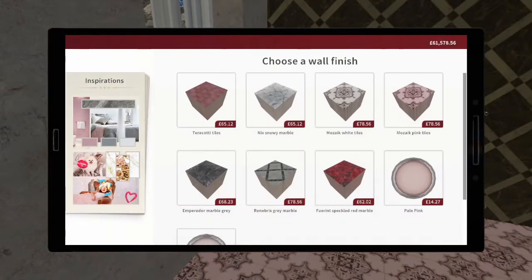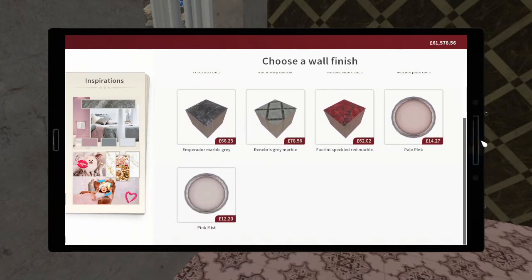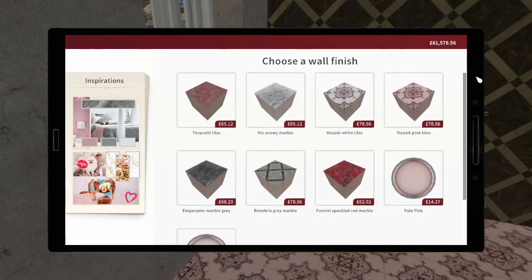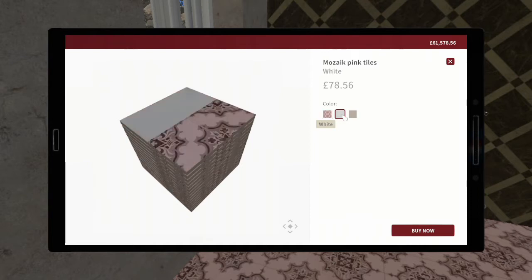Now the walls. So we've got the same pink tiles again, then we've got pink mist or pale pink paints. We've got the speckled red. See, speckled red to me isn't pink or white, it's separate. So do we continue?